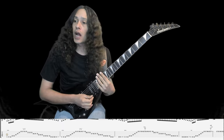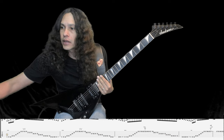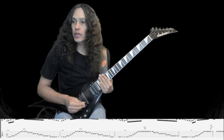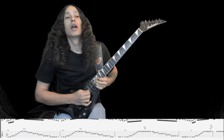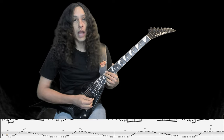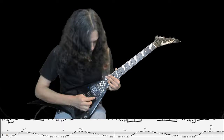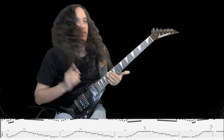And then finally, we need the super high A note. You can see it there, I believe, in the tab still. I'll move the tab up when we need to, but this last arpeggio is 17, 20, bending 22 to make it sound like 24. And then the way I do it is I hold 17 on the high E and I use my index finger to touch where the harmonic would be, and then I pick with the middle finger and thumb to get that note. One more time.